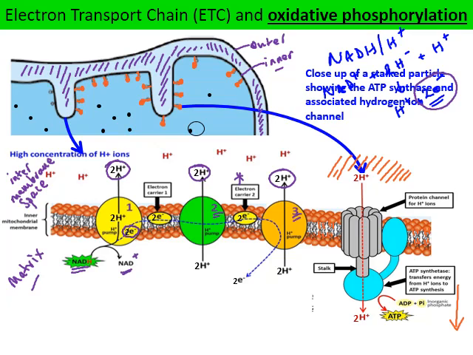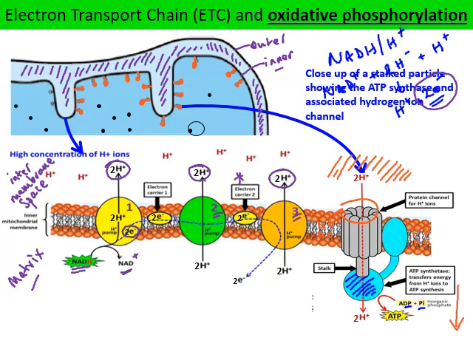Now when the protons move through the proton channel, it allows this part of the stalked particle to rotate. So we get conversion of potential energy in the electrochemical gradient into mechanical energy. And as this part of the stalked particle rotates, it allows the catalytic domain, this part in blue at the bottom, that's the catalytic domain of the stalked particle, part of ATP synthase, to convert the mechanical energy back into chemical energy by making ATP from ADP and inorganic phosphate.